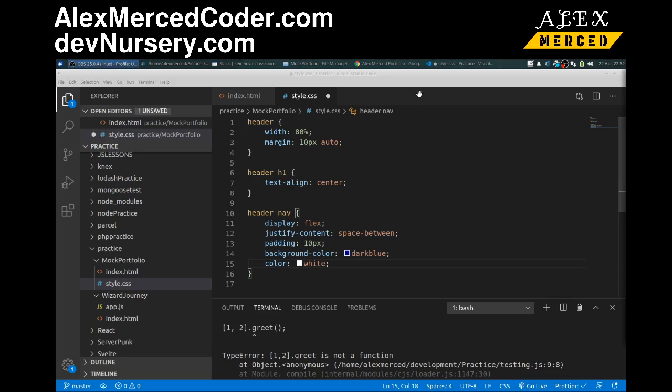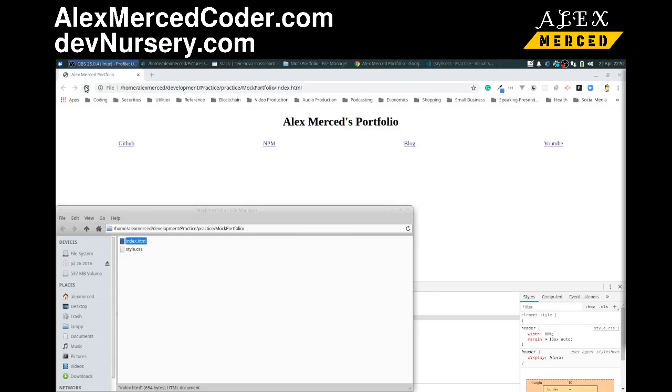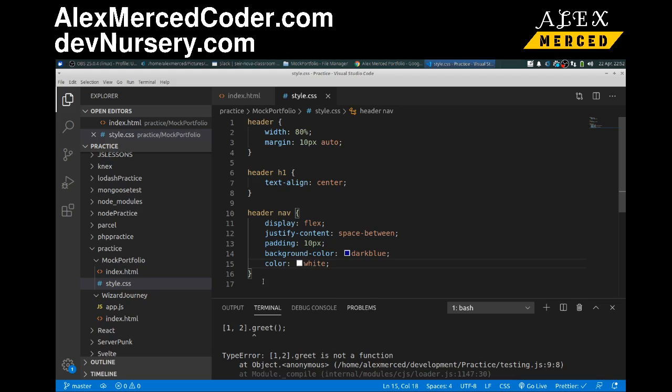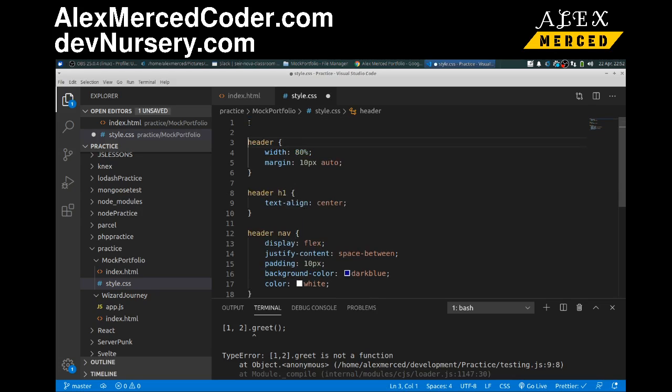Okay, color white. Let's save that and see what that looks like. Right now you don't see the color white because the links are still the default styling. And on that note, actually, a good practice is to do a little reset here.